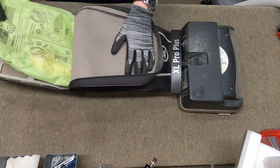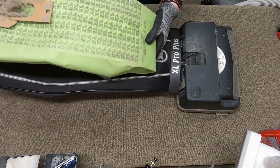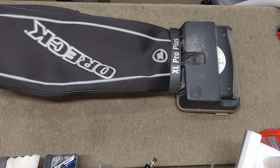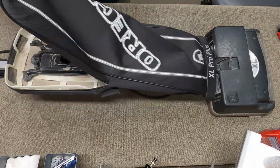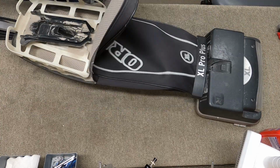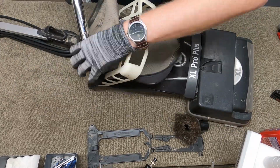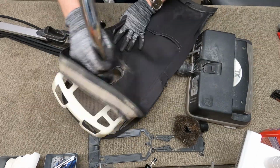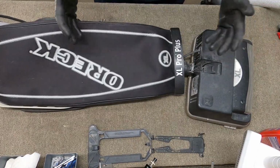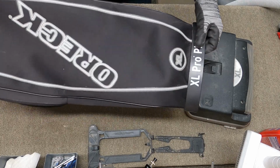First thing we're gonna do is pull this out. And if you have an Oreck, don't run these paper bags. Use the new purple synthetic bag. It filters better and allows for more airflow. That's why this is so dirty here. Well, that's looking much better after a little central vacuum propaganda, but we're gonna wash this with water.